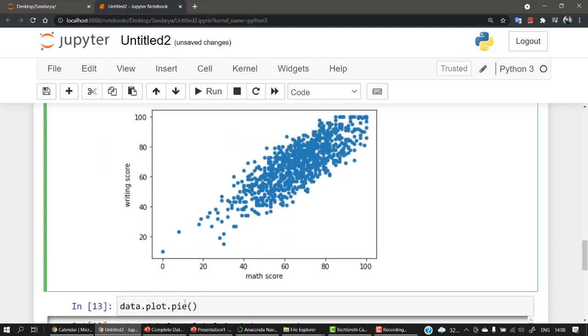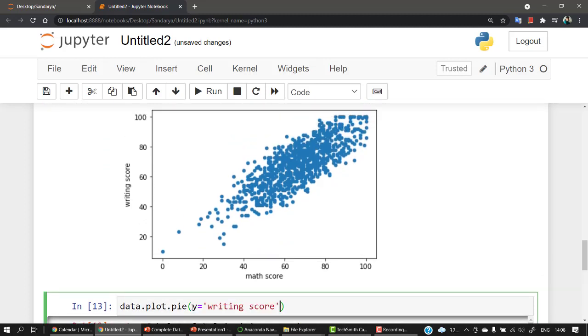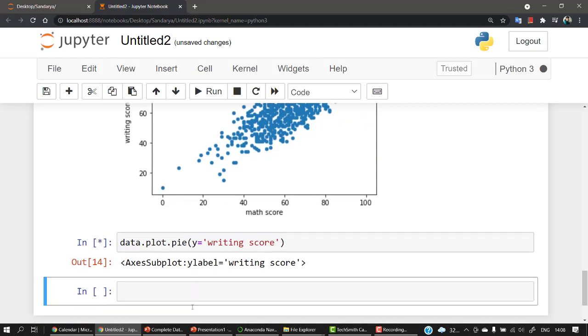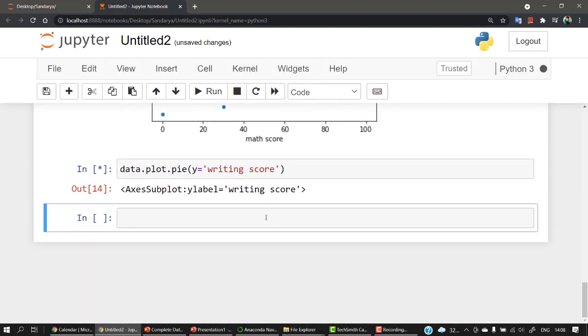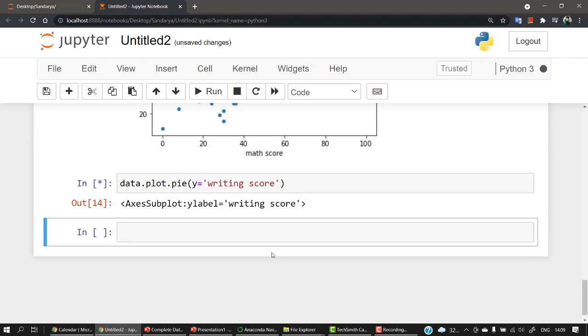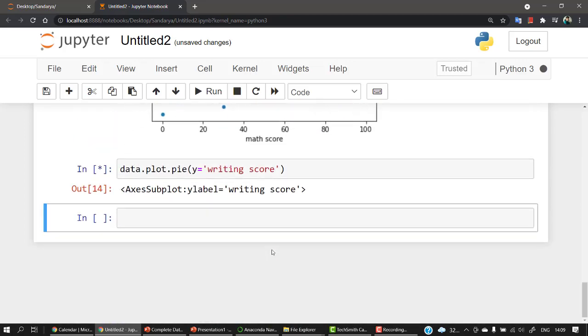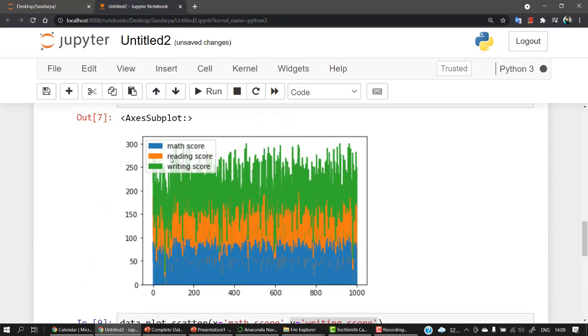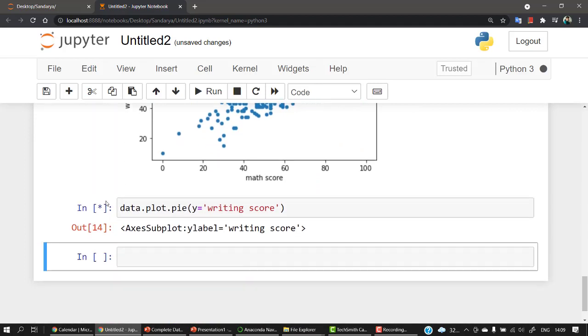I keep that here and just run this. It takes a little bit of time because it has lots of values to show in a pie. So wait a while, and it will give the pie view of this writing score. It's your wish which scores you want to show. You can use the math score, and not only that, you can use the reading score as well. You can observe it is running. It takes a little time because there are lots of values to process.